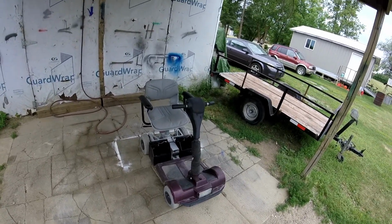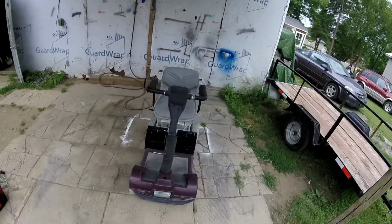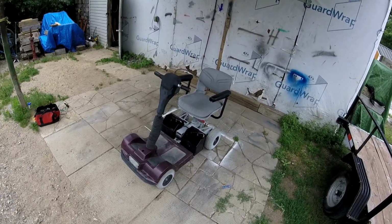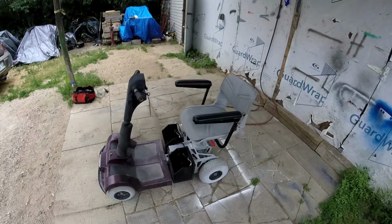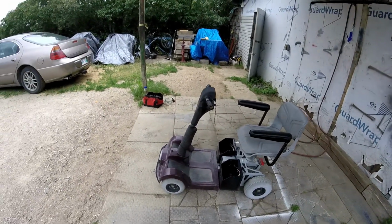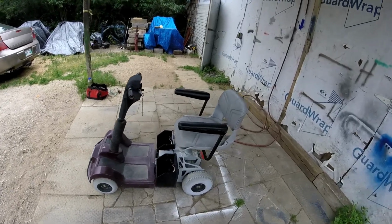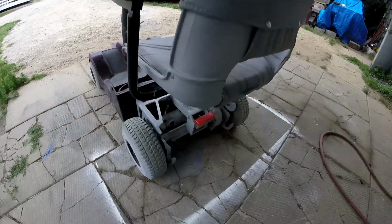I've wanted to try this for a while, and I finally picked one of these up for free, so why not try it? It's one of these old scooters, I don't know what they're called. I think of them as from the 2000s. It has a flat tire, but all the other three are up. And it has an electric motor.